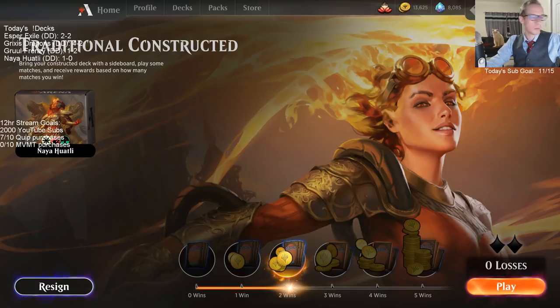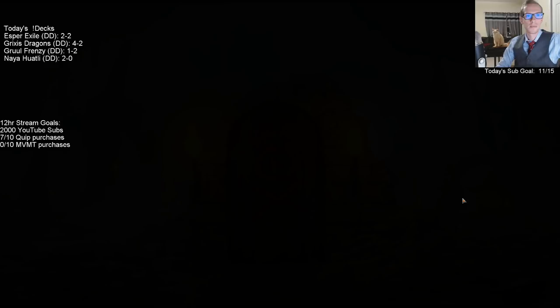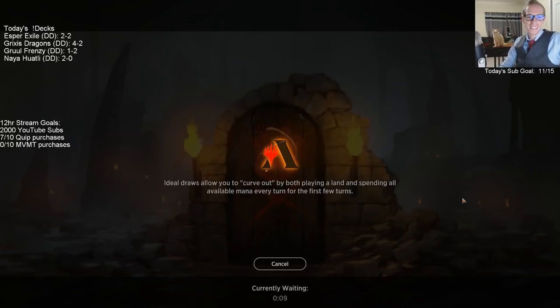All right, Naya Huatli, 2-0. Huatlis have been pretty sweet. We made some cool dinos there. Certainly good. All right. Your cat has a Settle and 4 lands on tap for when you try to pick it up. He's just like, what are you doing?